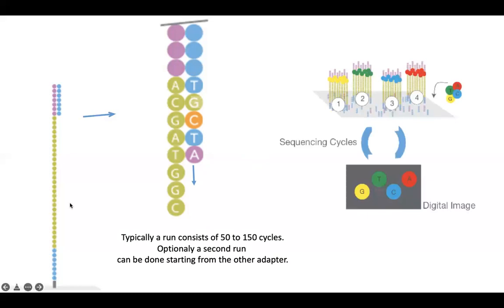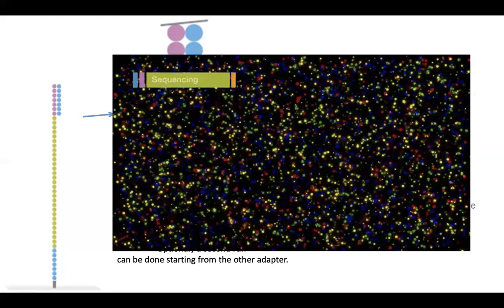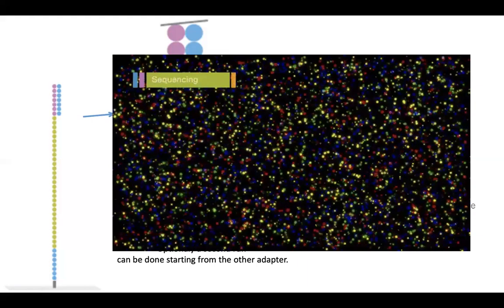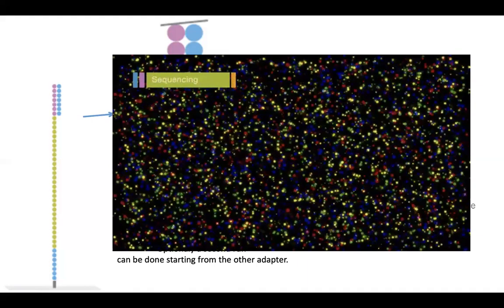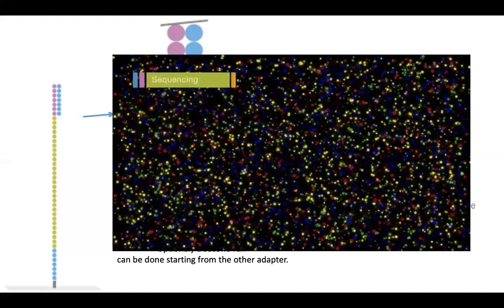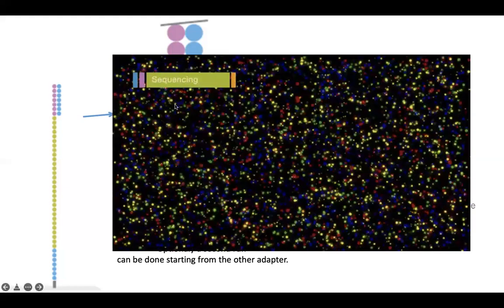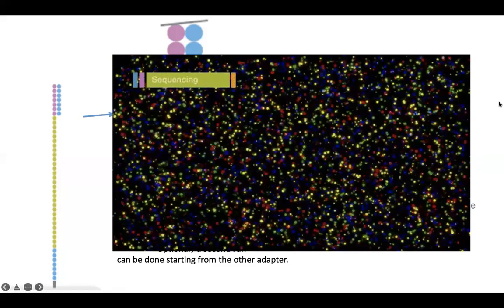And of course, in this case, the techniques are not strong enough to really read a single base pair. So that's why we started off with these clusters, which are all the same molecule. So all these molecules will shine the same light, as they have the same sequence, and the whole cluster will light up in each cycle, and that will lead to something like this. In this case, this is a part of the flow cell in which the pictures of the different cycles are just visualized. You can see all the different colors for the different bases that are integrated.